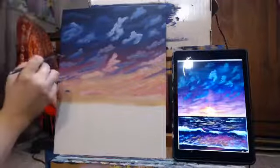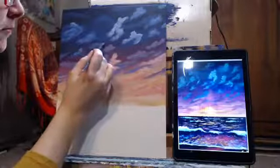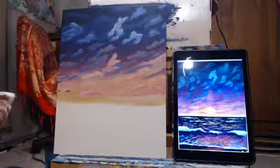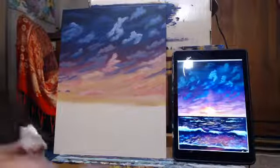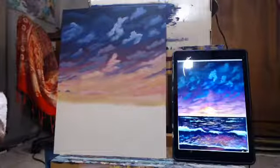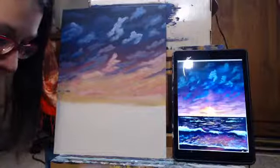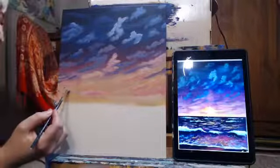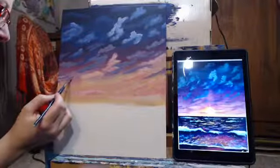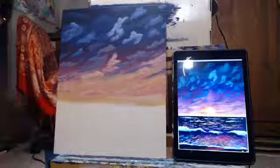I want that darker. I think that's pretty good for now. A little too dark here. I want to lighten that up a little bit. I'm going to make some more pink, and just go over some of this purple because I feel like it's a little too dark for this zone. Put a little bit of this pinky red on top to dull out the harshness of it.